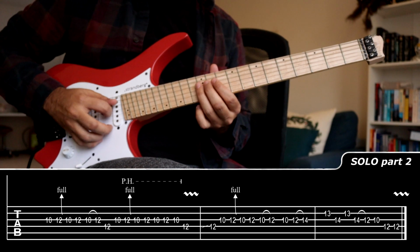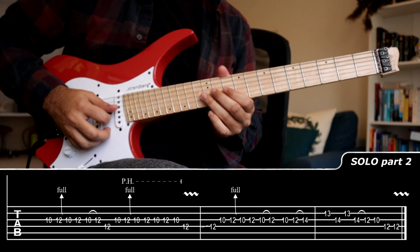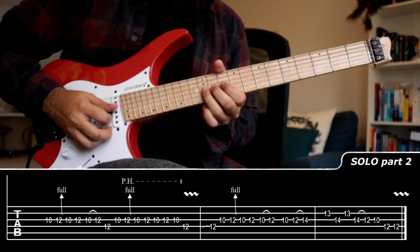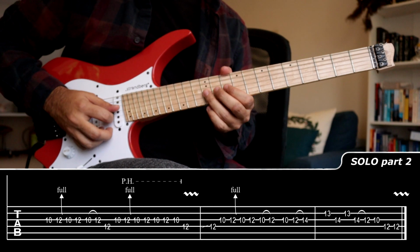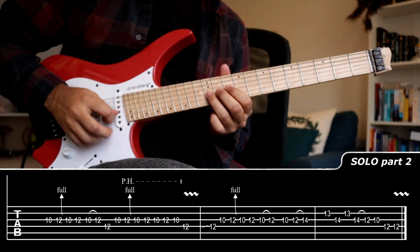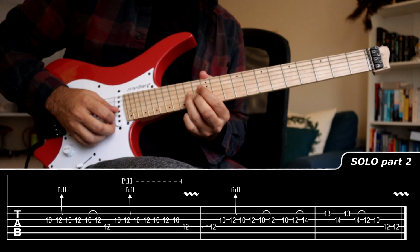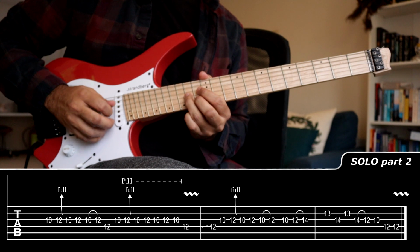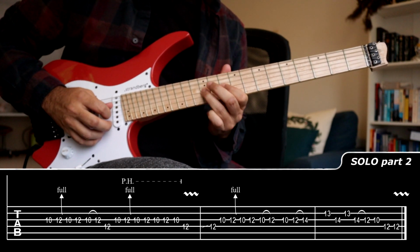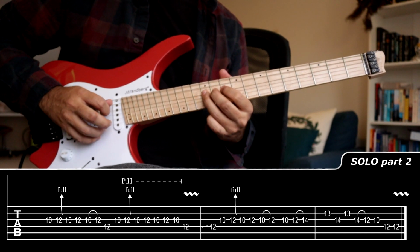We slide again, 12 on the D string, play 10 on the G string, bend 12, 10, 12, hammer on 10 to 12, 10, 12, slide to 14, 13 on the B string, 14 G, 13 B, 14 B, slide to 12, pull off 10, 12 twice on the D string.